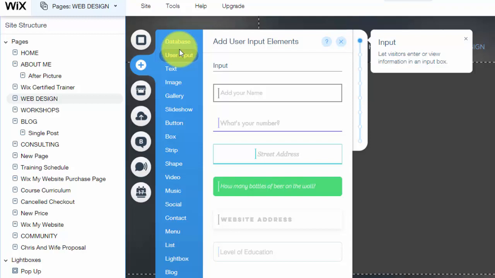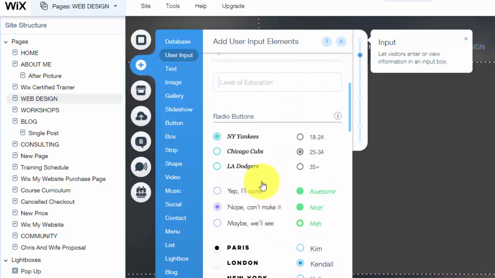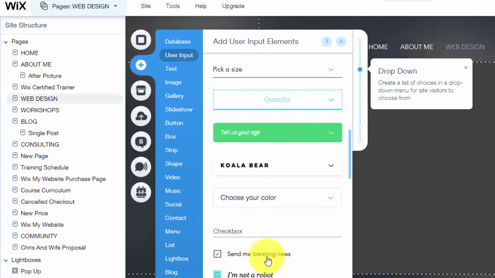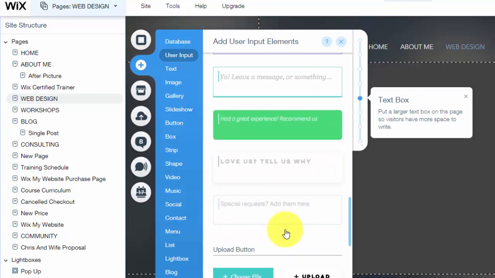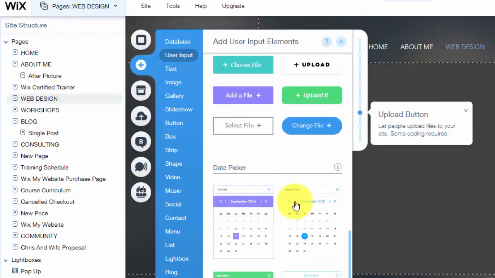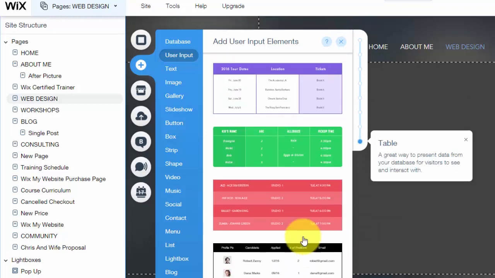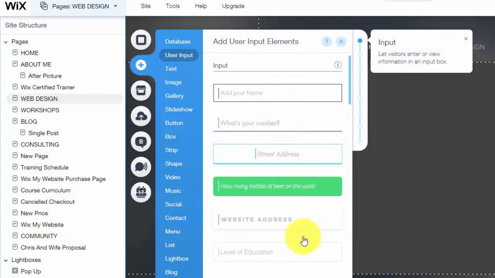This user input is where you're going to go. You'll see here, these are text inputs up here. These are radio buttons down here. These are drop downs. These are checkboxes. And these are text boxes. These are upload buttons. These are date pickers. Tables, etc. So you have all these different options for creating a form.